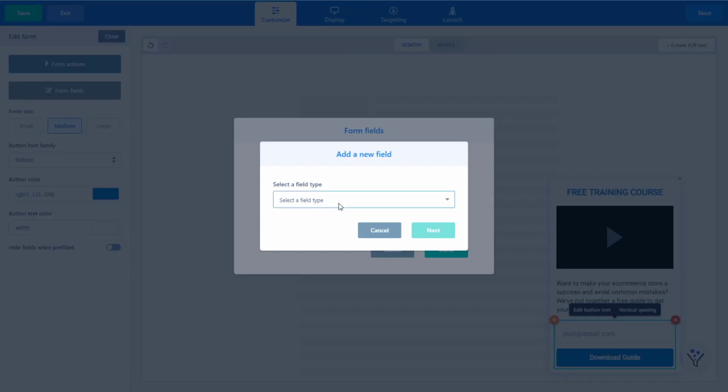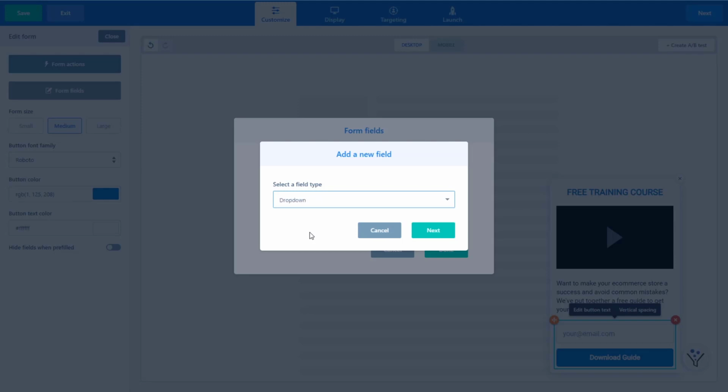Now let's add another field. So here's what we have for options. First and last name, first, last. Actually, I don't think that's going to translate over the recording, so I'll just jump through it like this. So we have first and last name, first name, last name. You can ask for their phone number, their website, a text field, a hidden text field, right? That would be something you'd pass a parameter to with a URL variable, a query string.